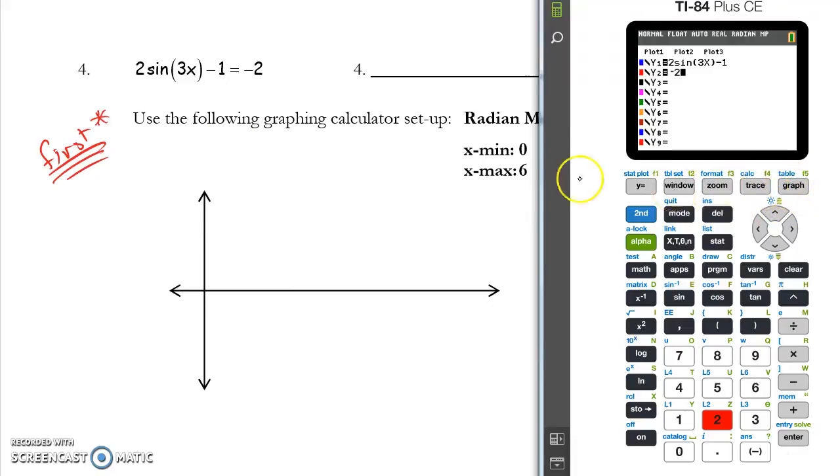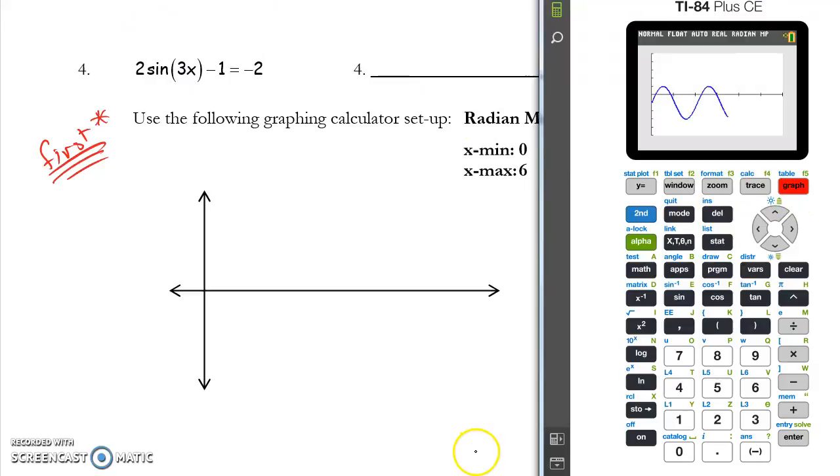So this part's all exactly the same. Type in what you see as y1 and y2. Hit graph. This is a sine function. This is what a sine function looks like. A trig function is going to look like this curve. I've focused this window so that I'm only looking 5 up, 5 down. I'm not looking left at all, and we're only looking 6 to the right. If we looked at this in our standard window, it would just continue to curve up and down and up and down and up and down the entire way. That's what a sine curve does.